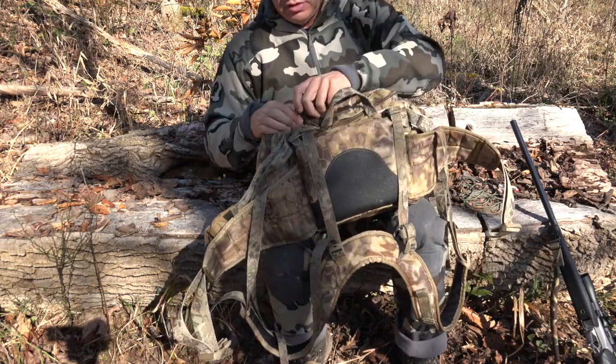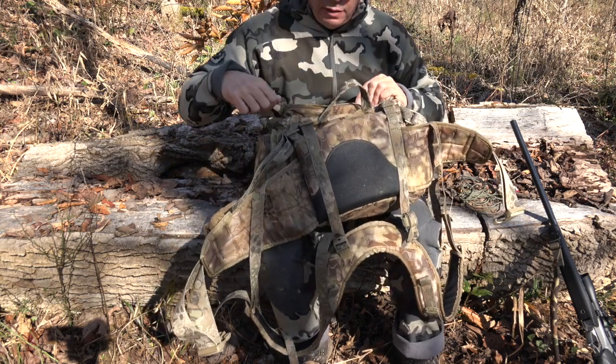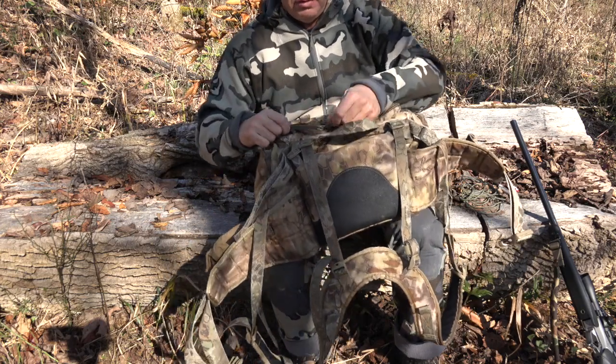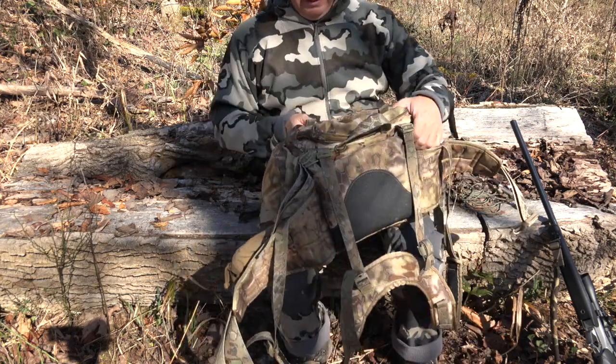Also, another nice note, these are real nice zippers. I imagine they're YKK, but I don't know that, but they're real heavy duty. They've got double tabs on them, so that's nice. You can go either way, which also helps relieve stress on the zipper itself when you've got it jam-packed.